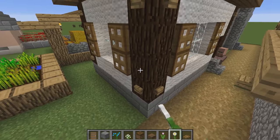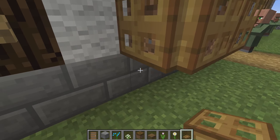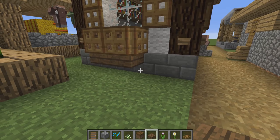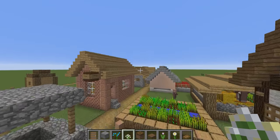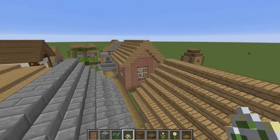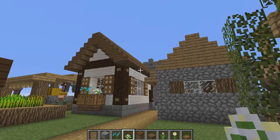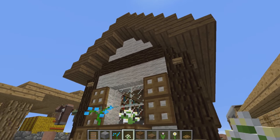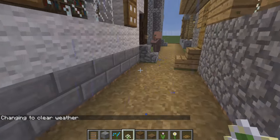We'll have that one and that one, beautiful. Can villagers open trap doors? I've got a feeling they can't, but they're basically normal doors and villagers can open normal doors, so maybe. I've never seen it happen. Are there any details missing off the Tudor style? We need the sign — I always forget to do that. I think we're pretty much there with the basic look. It's a lovely style and really easy to build. The materials are super easy to get — just cutting down some spruce trees, which are everywhere, and getting wool from a sheep farm.